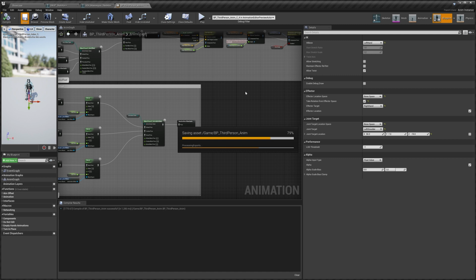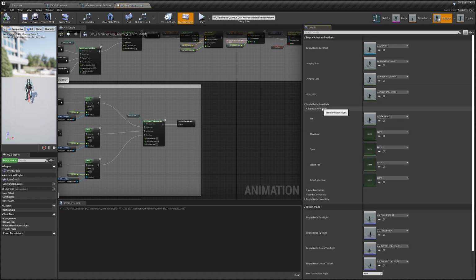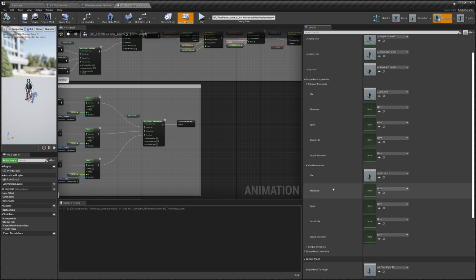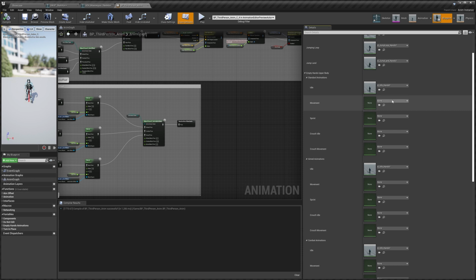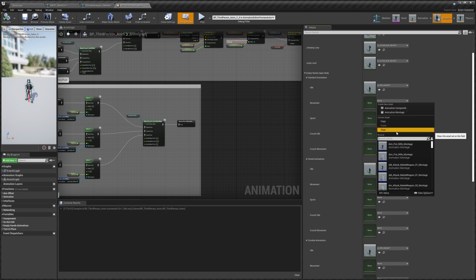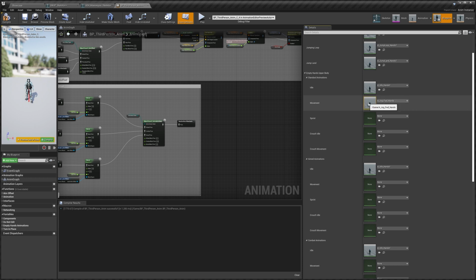Next, we can double check that all our animations have come across, so you can see all of our characters there. Some of our empty hands animations haven't carried across, so that's fine. For this, I'm just going to use the forward hands, and we're going to find, obviously, you want it to be your character, so make sure it's your character in the little thumbnail. I'm just going to use jog forward hands.